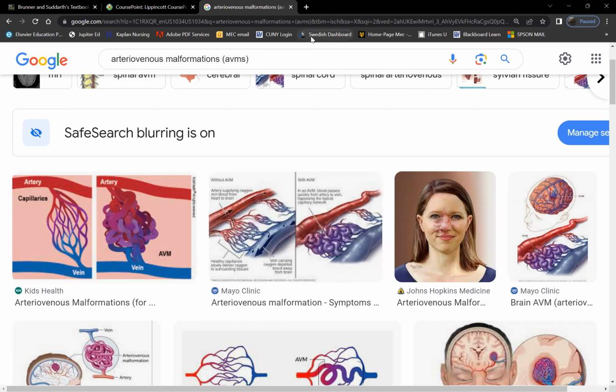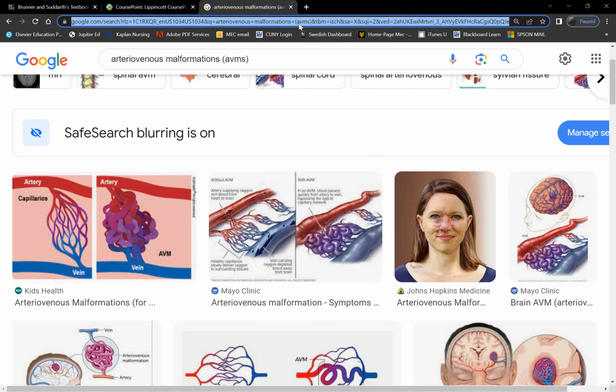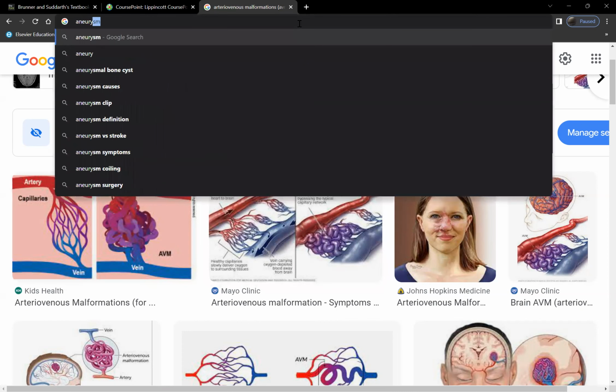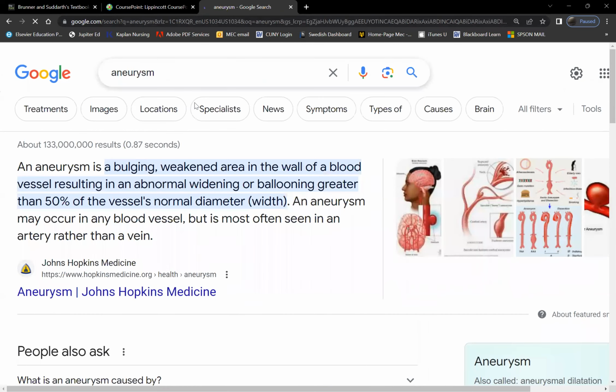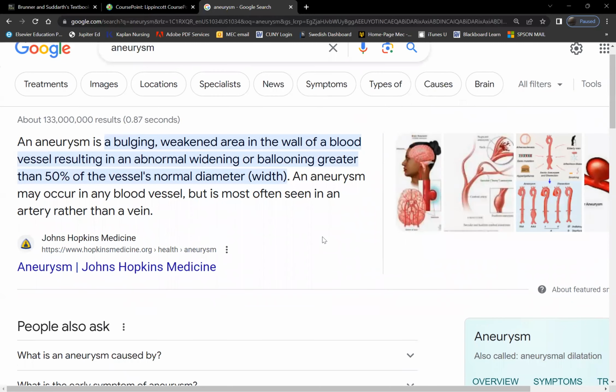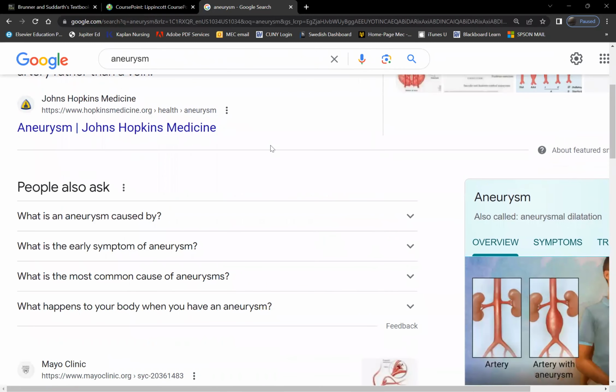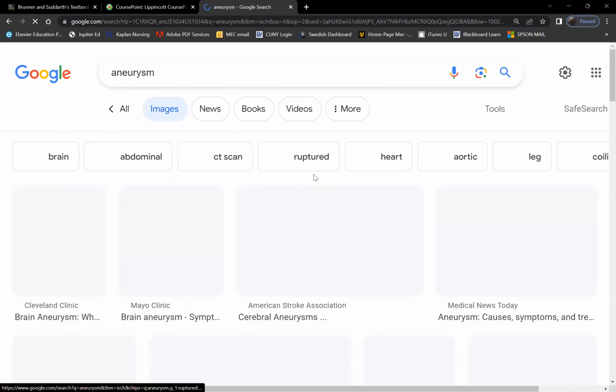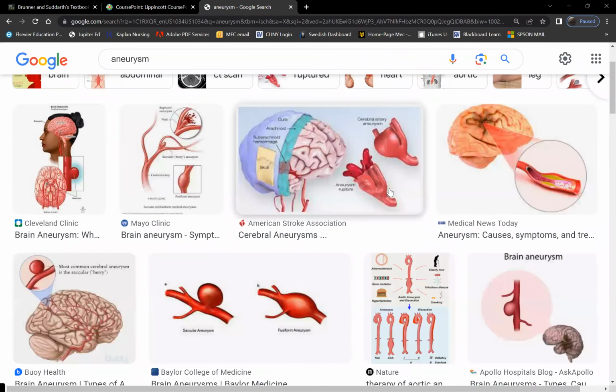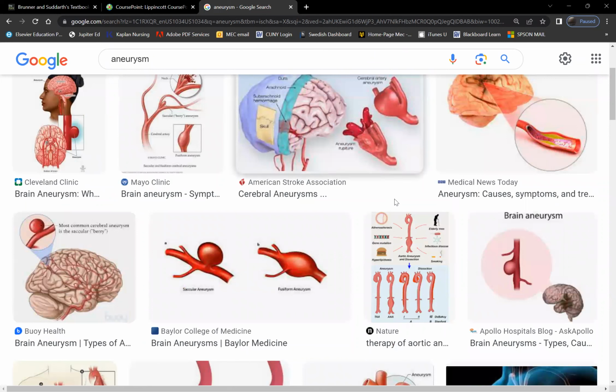The other is aneurysm. So we have two types of aneurysms. We have a fusiform aneurysm or a saccular aneurysm. Let's look at pictures. So what is an aneurysm? It is a weakening of the two inner layers of the artery. Now, the external layer is intact. So that's what we call an aneurysm.